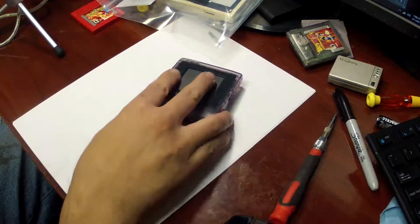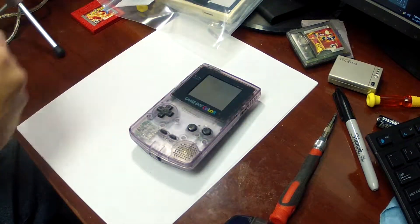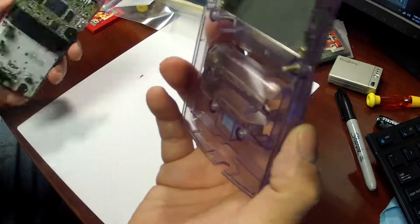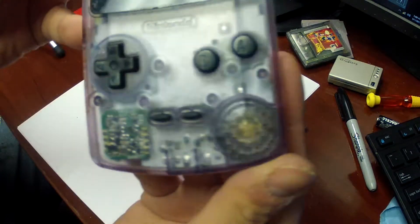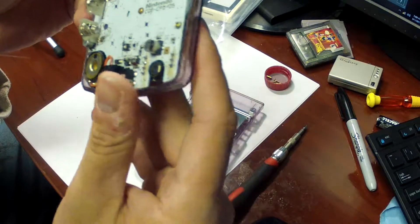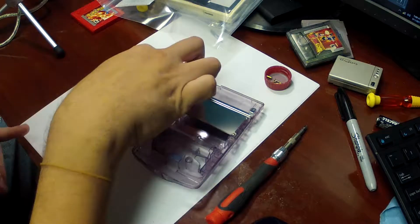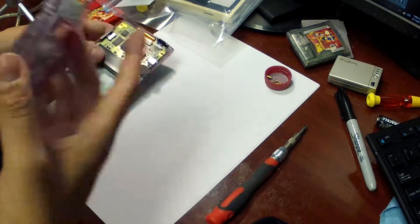Once you remove those six screws, flip the system over and see how many actually fall out — in this case only two did. I'm going to use a bottle cap to hold the screws. When these systems came out, these see-through cases were all the thing, but I really don't care for them. You see one little PCB on this side and the speaker, which looks like crap because it's tiny. Now while you're in here is a good time to start cleaning stuff out — there is literally dog hair in here. I'm going to use some alcohol swabs and try to clean the contacts a bit.